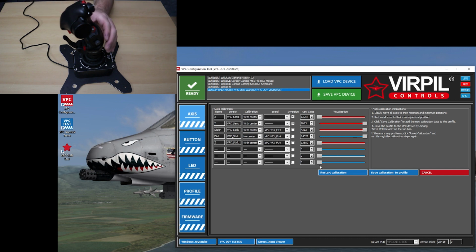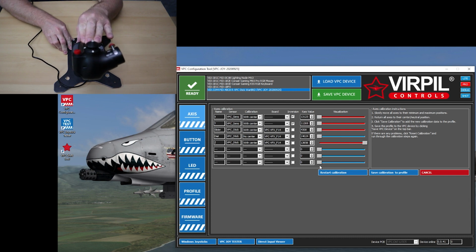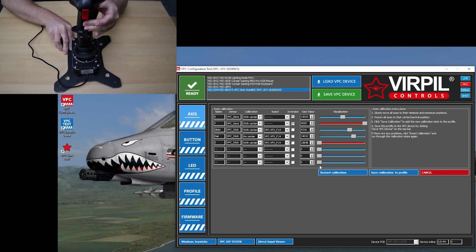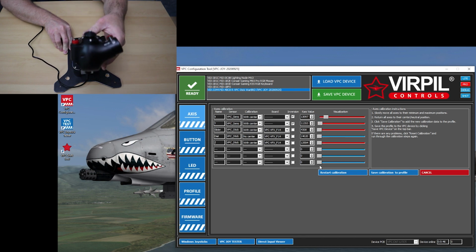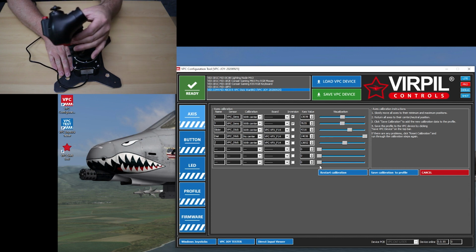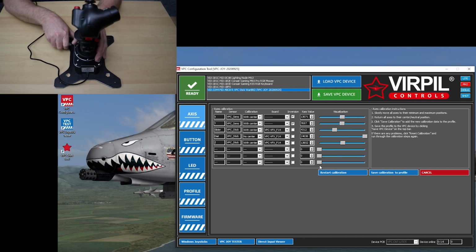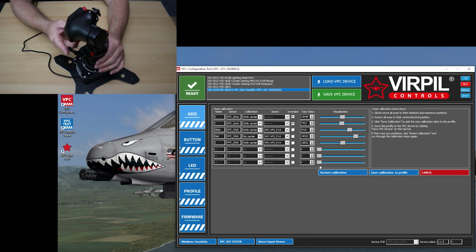See everything jumping around, and we'll start by turning this, so we're going to go forward with it and back and forward and back. Make sure you're going all the way over, all the way forward and back. We'll go right and left and right and left. And then we'll do our twist. And you can see on the screen how it changes. And then we have our slider here. So we're going to go all the way in, back out, in, and back out.